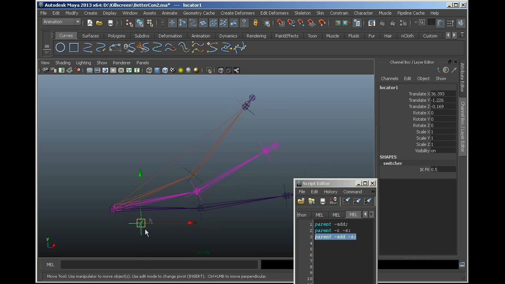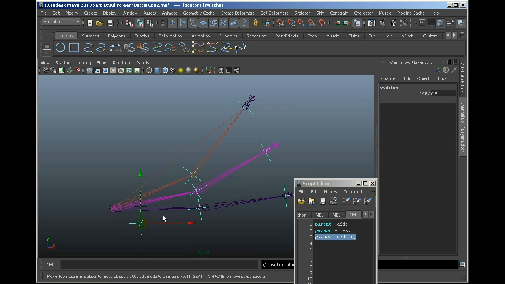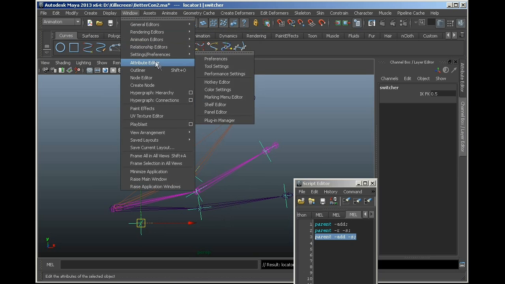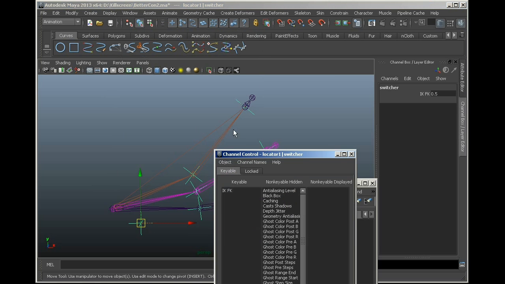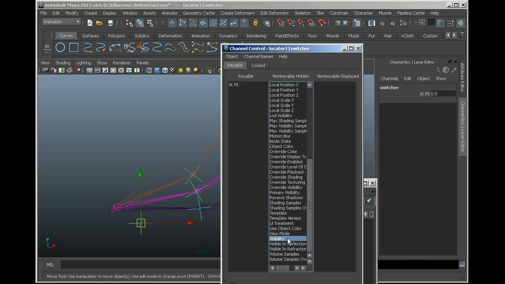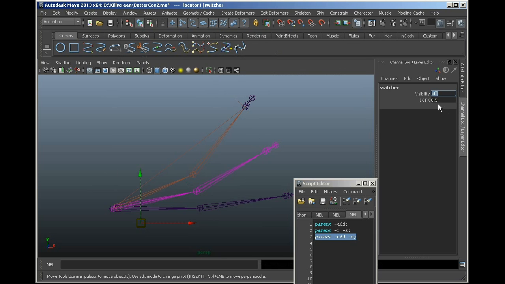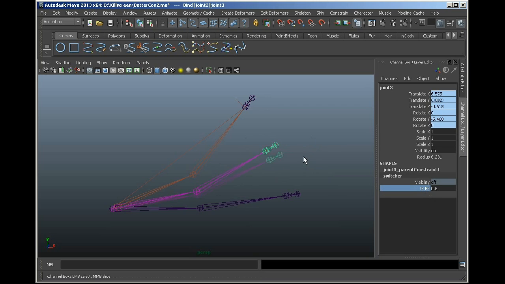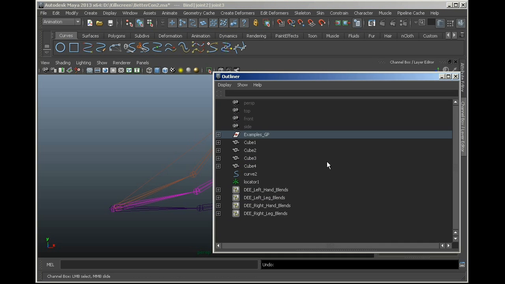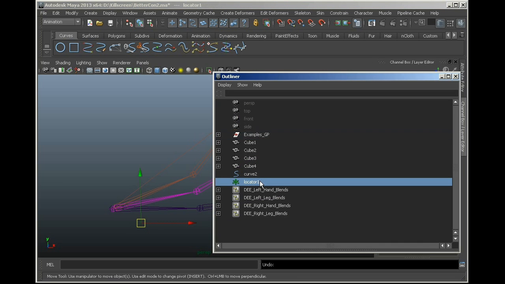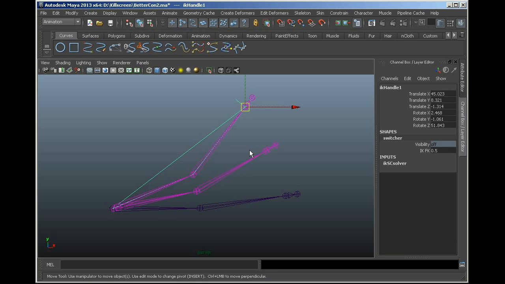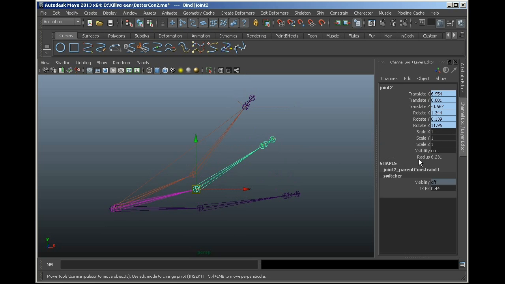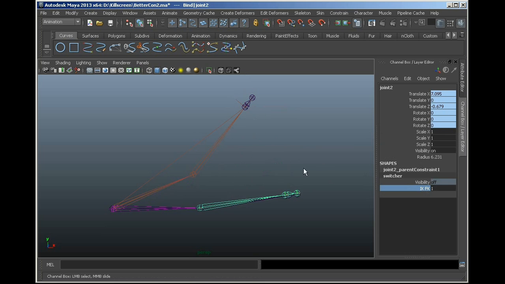So there's a problem with this setup in that now we seem to have a bunch of locators everywhere. Well, I don't want that, so I'm going to go back to my original locator, tap down, and I want to hide this. So I'm going to go to the channel control, and we're going to find visibility down at the bottom. I'm going to bring that out. I'm going to turn this off, and I'm going to lock it. Now our locators are all invisible, and if we grab any of these shapes, we see we've got the controller in there. And there's one last thing to do. That's grab our original locator, which is invisible, and delete it. Now I can switch the IK from any part of the arm. It's a bit speedier than switching objects, and a lot cleaner than having a separate controller just for switching.